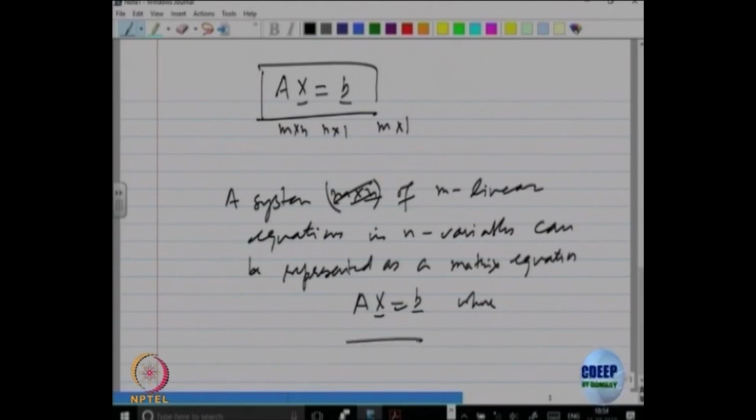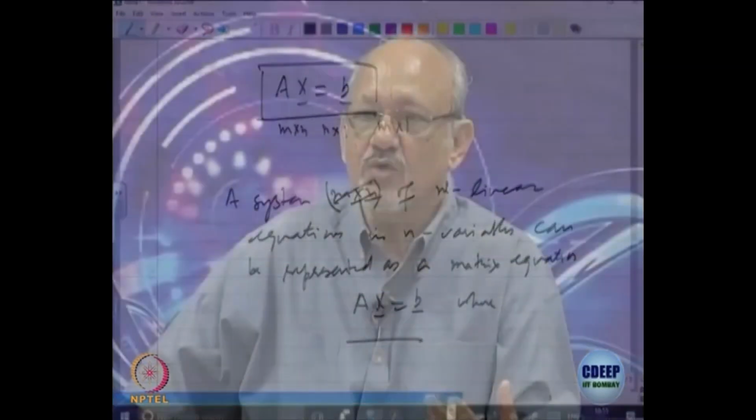So, the problem is how to solve this system of linear equations, and the Gauss elimination method that we have just now seen says you can do those 3 operations that do not change the solution for the system of equations, right. What were those? You can interchange, you can replace the position of the equations. That means what? In this matrix multiplication, changing the order of equations means interchanging the position of rows. Interchange of rows should not affect the solution, right.